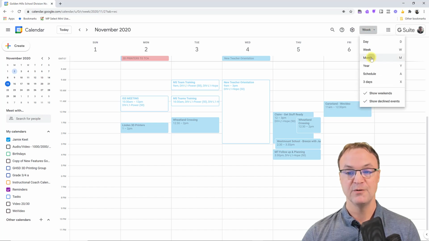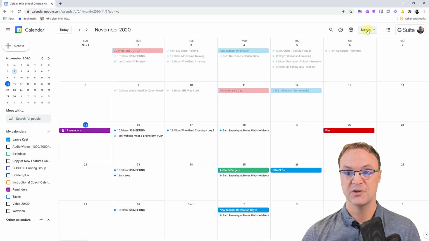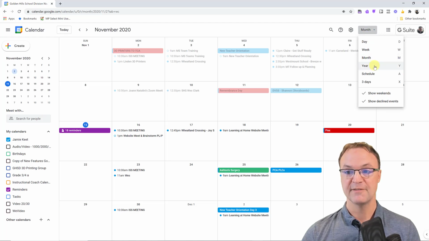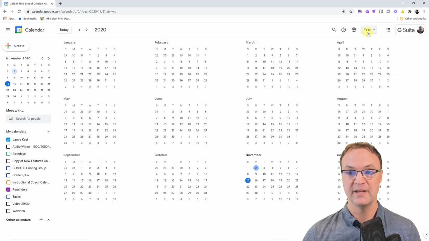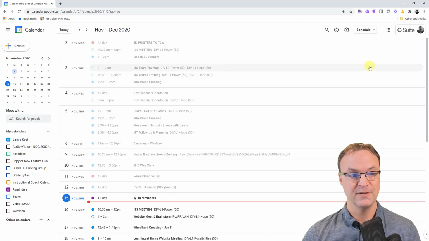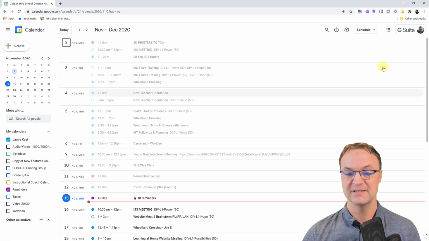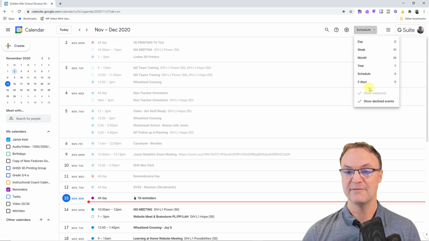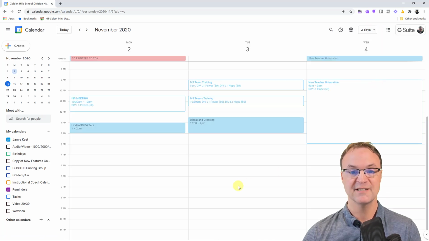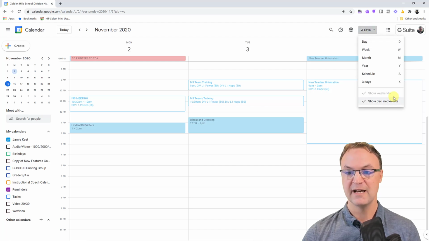I have my month view that I was in by default that I started, and you can change it to default whichever one you want. I'll show you how to do that a little bit later in the settings too. But we have our year, if you want to quickly go to that year view. We have our schedule view through here that goes through all the different things. And you notice that I have the reminders turned on right now, and so it's showing up there. And then we have our 3 days, and we can create our own customization, whatever is going to work better for you. And I'll show you that later on. And then we can show declined events. I'm just going to go back to the month.